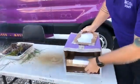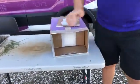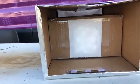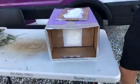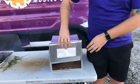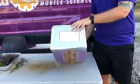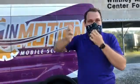Then on the inside, I had another set of filters. This one caught, again, the second layer. It is a thick layer of different items that collect all the smaller particles inside. The way this works is similar to how the Molecule air filter works as well. With the Molecule air filter, instead of being sideways, it's going to be right side up, and it sucks in through the bottom and puts the air out through the top.